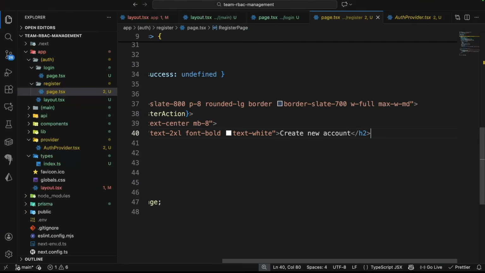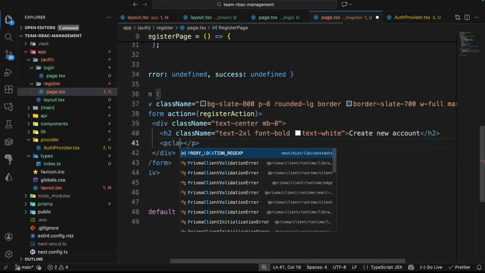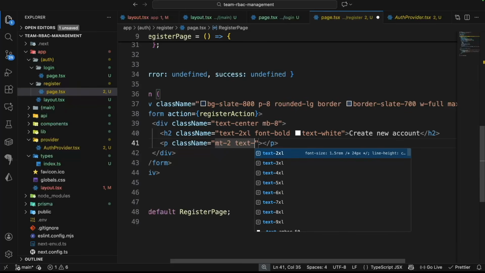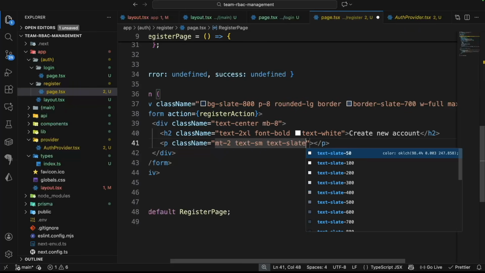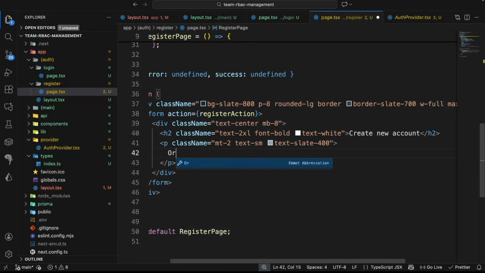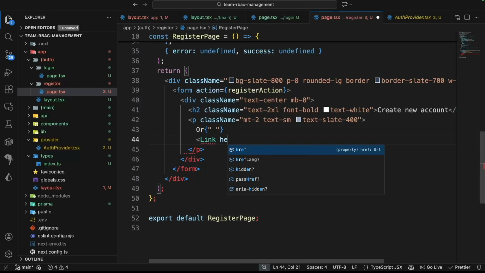So we have the h2 part. After the h2 we are going to have a paragraph tag. I'm going to give a className to the paragraph tag, and this will be margin top 2, text sm, text slate 400, and inside this I'm going to have the "or", and here I'm going to have a link, and on this link we are going to have the href, and this href will take me to the login, because if I already have an account then it's going to take me to the login.